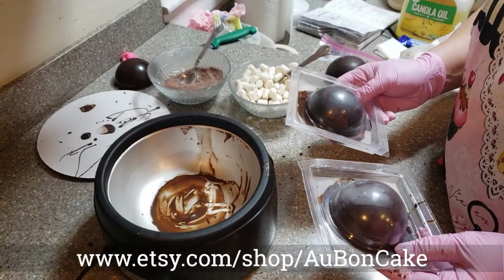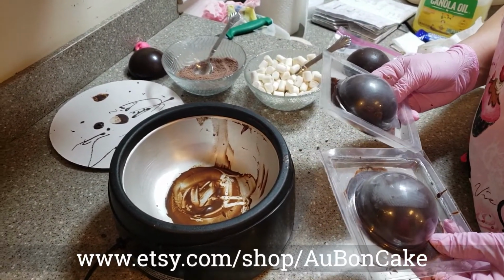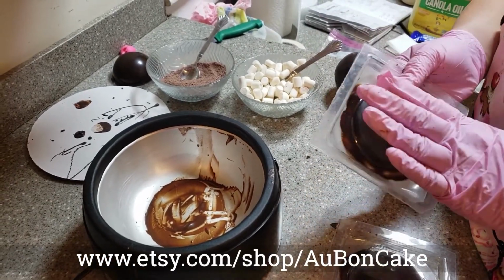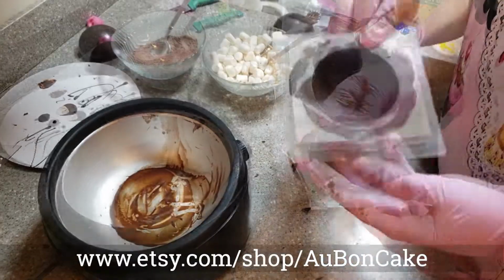I took out my set from the refrigerator. It's been in the fridge for about 15 minutes. It's nice to make sure it's cool to the touch. It's got to be completely 100% cooled down. Flip it over.